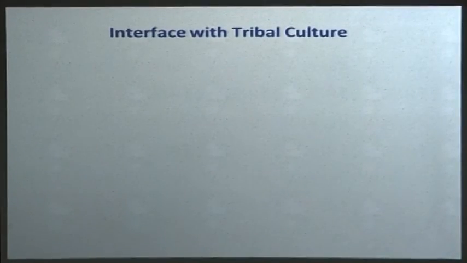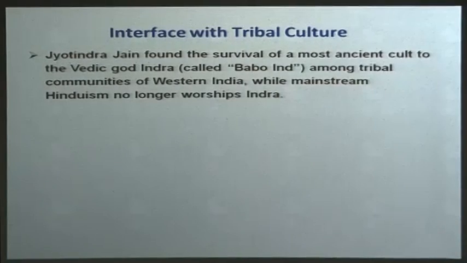This in fact leads me, and I'll spend a couple of minutes on this very important interface with tribal culture, because we saw that the Mahabharata does not distinguish between mainstream and tribal. This is what K.S. Singh said. And a lot of evidence could be shown for this, but the British came and created a huge split between the two. They said basically the tribes are the original inhabitants, that is, this word Adivasi, which today has no real anthropological or genetic validity, and then the others are the successive invaders. But you can find many things, apart from those I've already shown, which contradict this view.